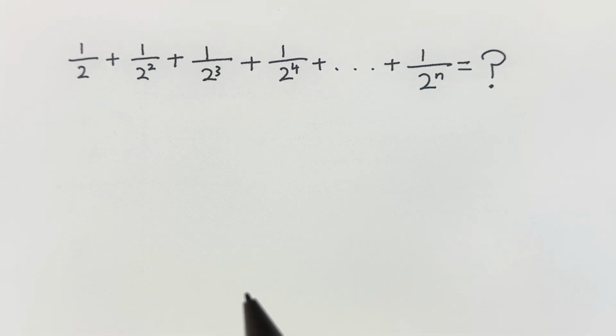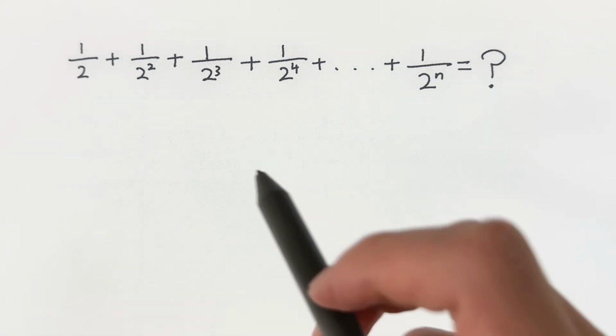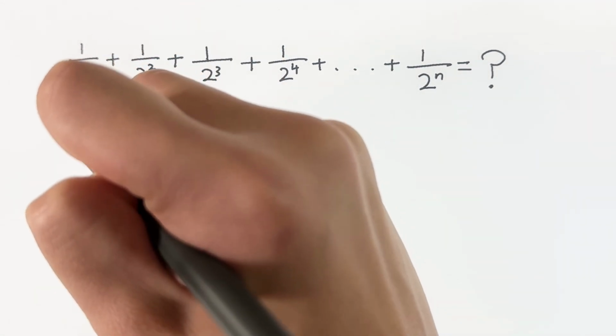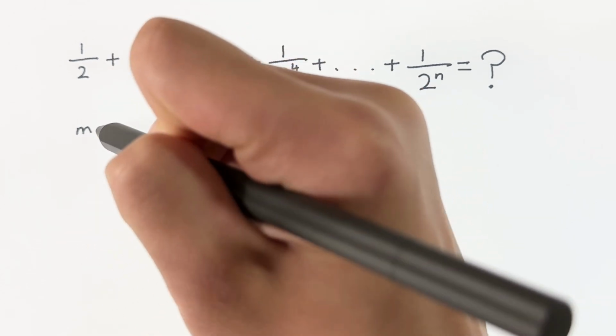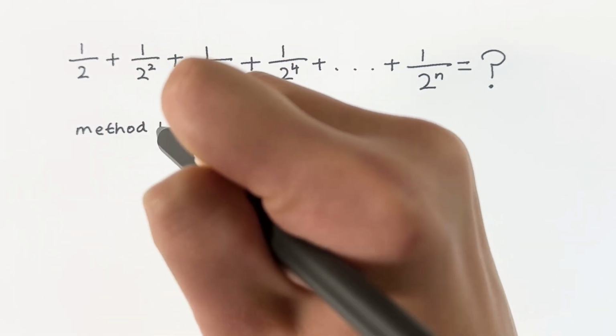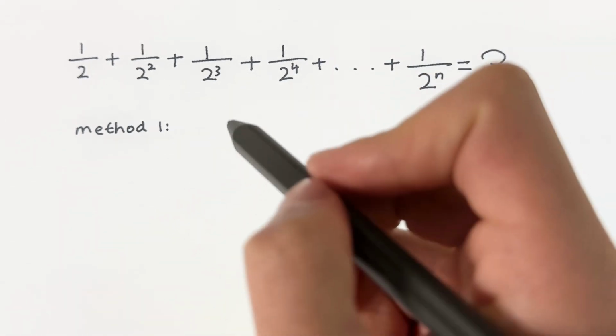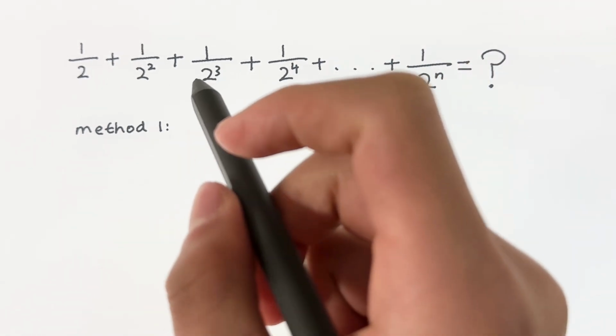term of 1/2 also. But in this video, I will not be using the sum of a geometric sequence formula. Instead, I'll be using two methods, the algebra method and a geometric method. So first, we can start with the algebraic method. So method 1 is algebra. We know that the common ratio is 1/2.